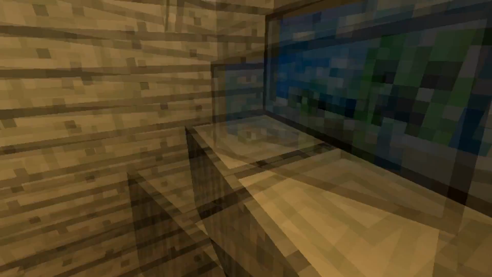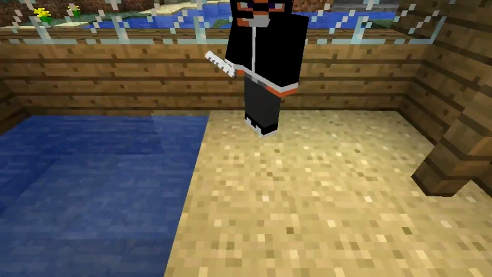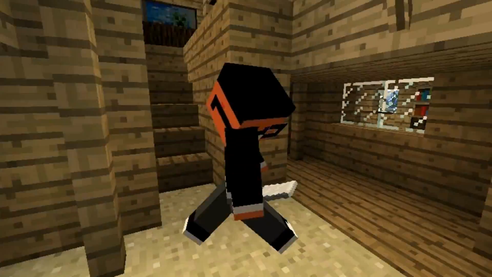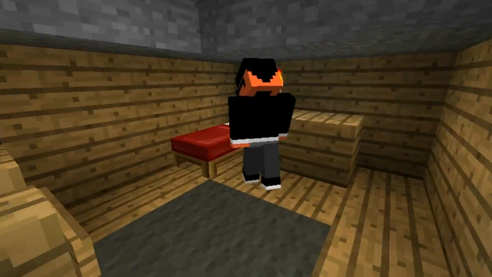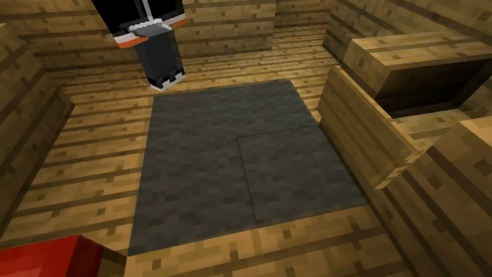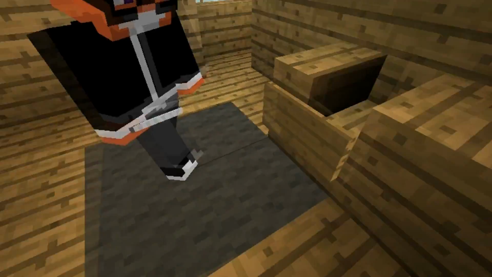If you head down here, I've got a little beach sandy area with a nice little pool. I like the idea because it looks natural. Yeah, you can take a little swim, I guess. If you head over here, we can check out my room. Got my bed right here, a little lamp, some gray ground, and computer right here.